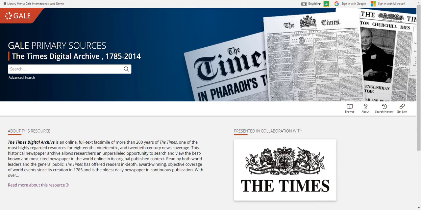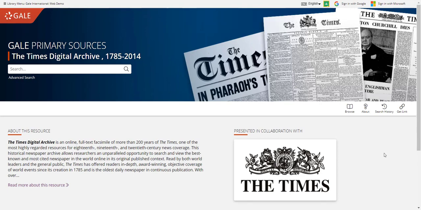The Times supports research across multiple disciplines of study, from business and political science to humanities and philosophy. If you are familiar with Gale's resources, you'll know that all of our newspaper archives are cross-searchable on the Gale Primary Sources platform, as well as on a newspaper-specific platform. The layouts of both are the same for easy navigation. The difference is Gale Primary Sources allows you to compare the Times with your institution's additional Gale archives, while the native platform helps you focus in on a particular newspaper. We'll start on the native platform first.